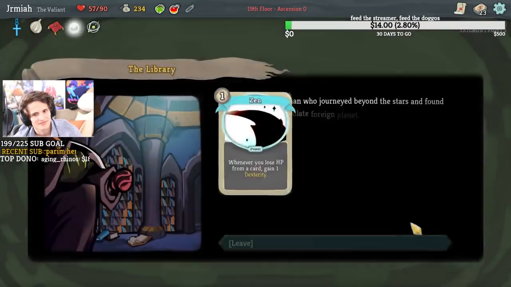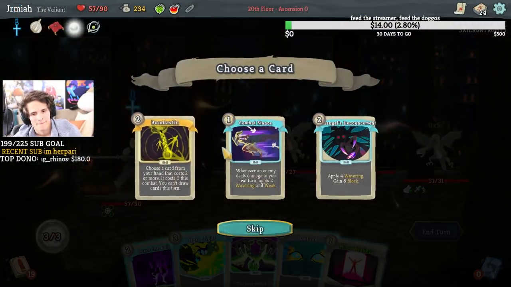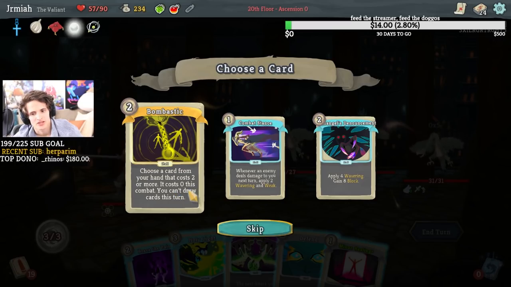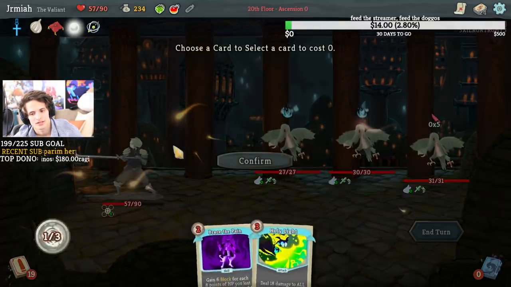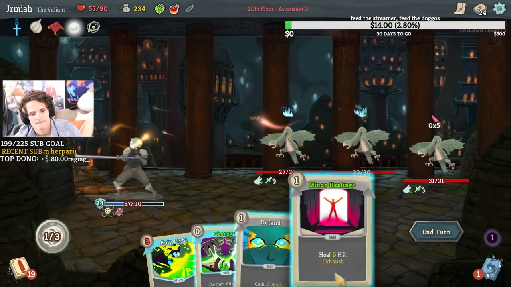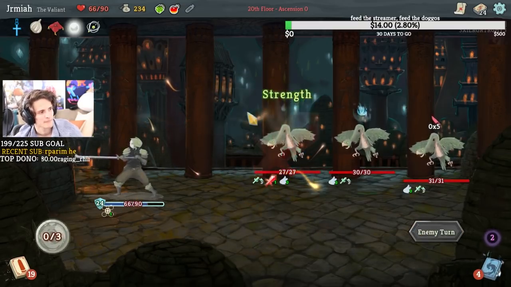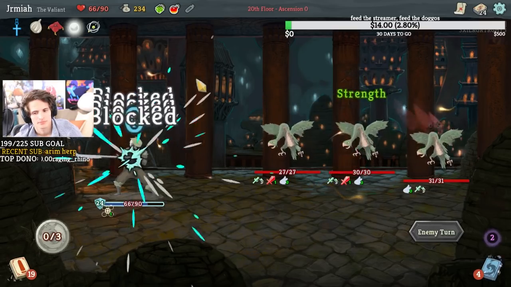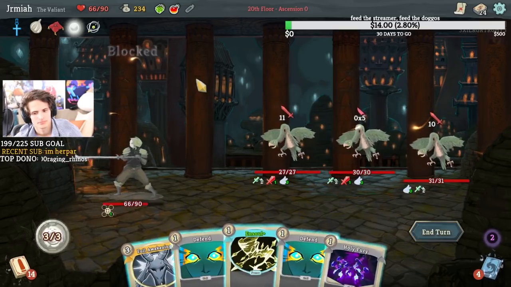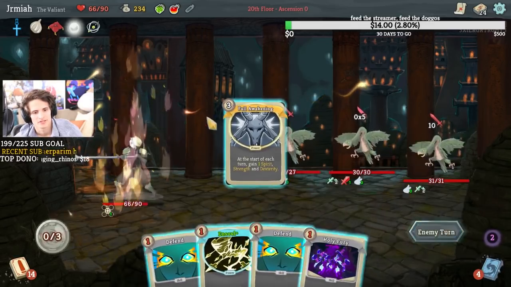Let's do double Zen, guys. Bombastic. Choose a card from your hand that costs 2 or more. If it costs 0 this turn, you cannot draw cards this turn. Oh, hell yeah. Brace the Pain. Full Awakening. Full Awakening, my friends.